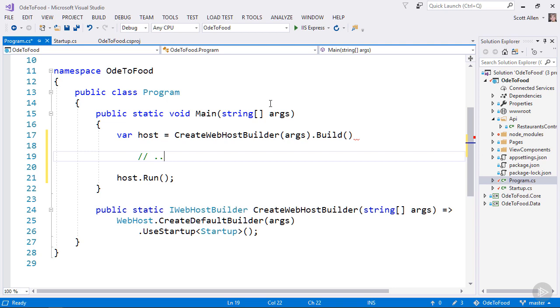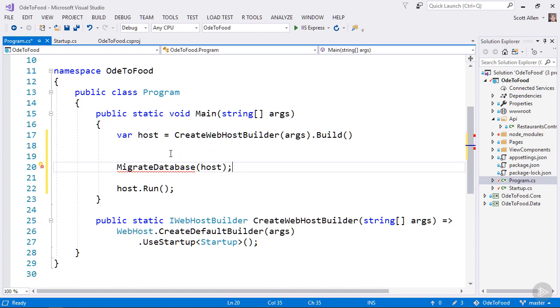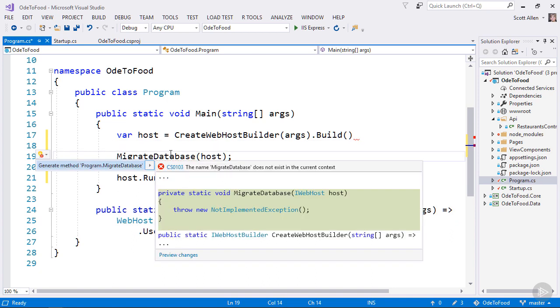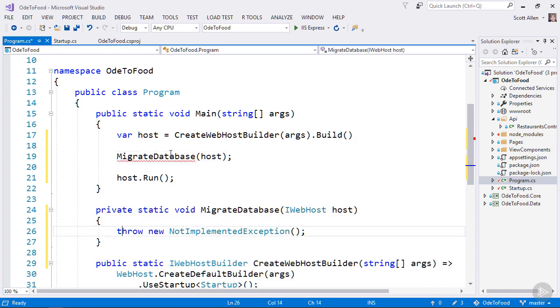And fortunately, the DbContext and Entity Framework Core provides an API that allows me to execute migrations against a database. It's just going to require a little bit of code. But what I want to do is tuck this away into a separate method, perhaps. So let's say that I want to invoke a method called MigrateDatabase. And I know I'm going to need this host object because the host object will give me access to some of the services that I need, like the DbContext. And now I can use Visual Studio and Ctrl+period on this symbol to generate this method for me.